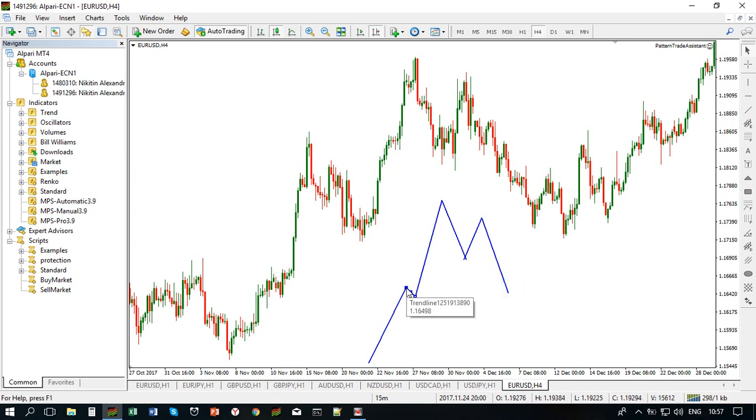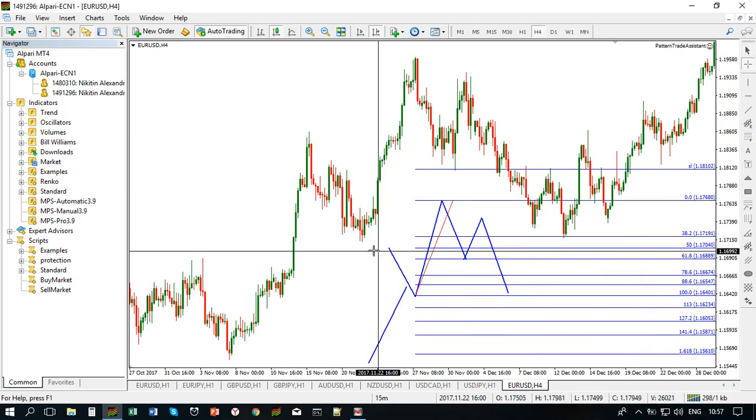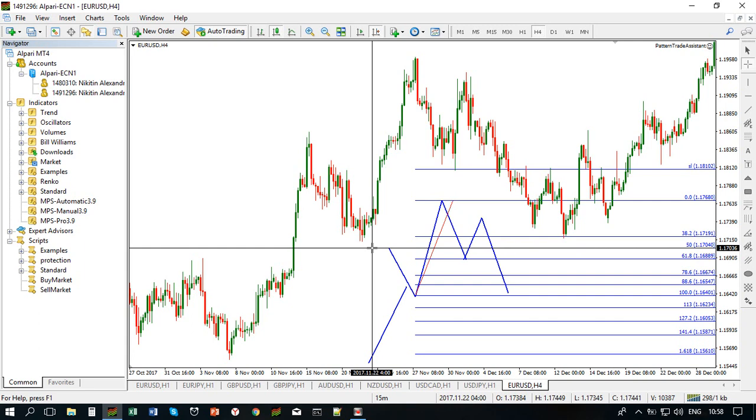Okay, so what was I supposed to do? I invented this multiplier. The multiplier is actually this previous leg compared to this. If you divide the previous leg by the XLA leg, you will have the multiplier. For example, if you say this previous movement should be at least 50%. You see that? 50% line. My eye is very correct. You will only have patterns that have the multiplier of 50%.